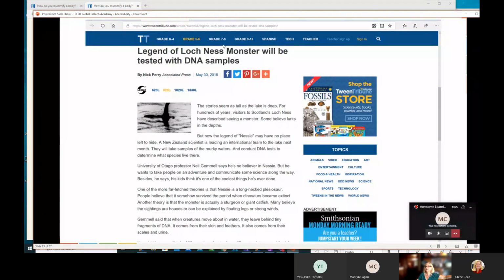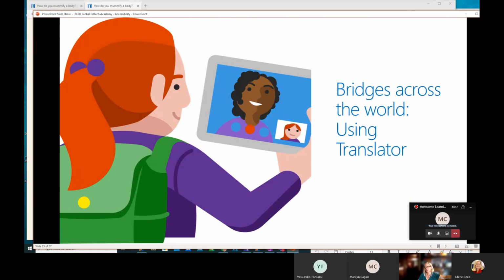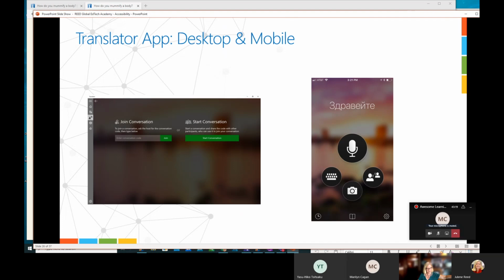Okay, so this is the presentation again, and this was the Loch Ness Monsters and DNA samples, but we did the other. So it shows you how you can pull all those things down right here within the Chromium browser. And then you have Translator. You were asking about translations, and Microsoft has done an awesome job of building translations into so many tools. If you've never used the Translator app, it's incredible. And you asked about the Word app, so I will show you that too in just a second.